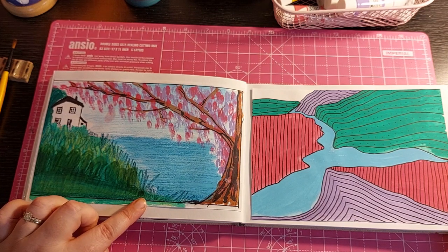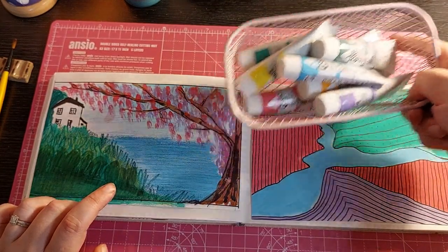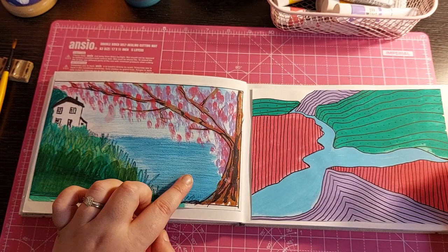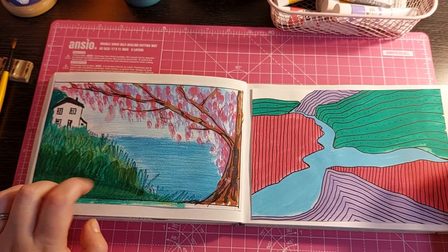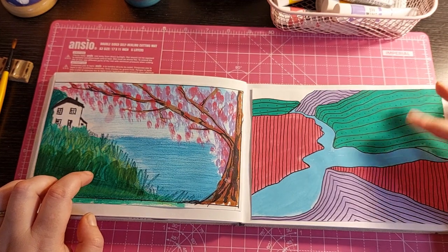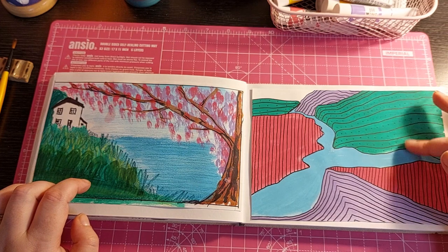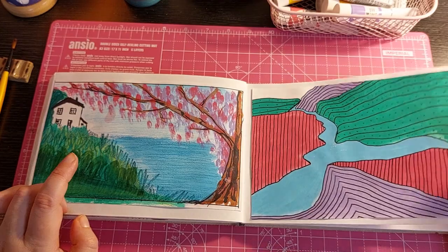So this was acrylic gouache actually. My Whole Bean gouache, that's what I used for these, with just a black pen over the top, and some coloured pencils by the looks of it. This one is purely gouache and a black pen, and you can see the opaqueness of the Whole Bean gouache.